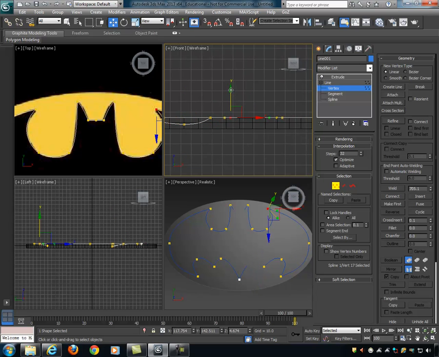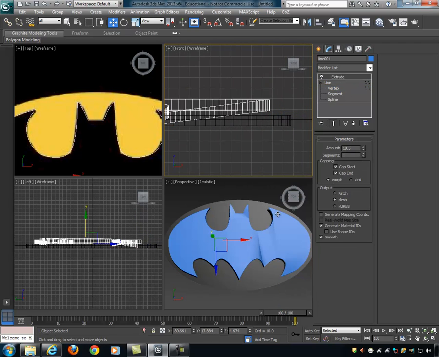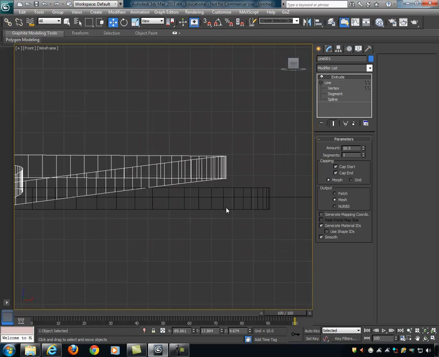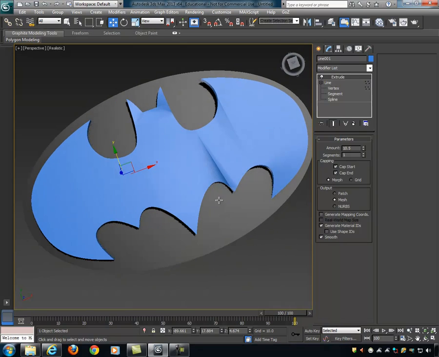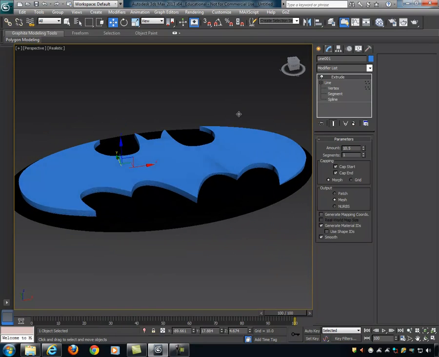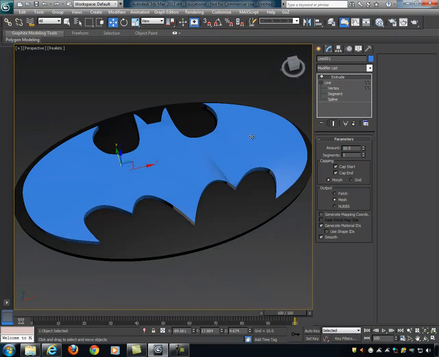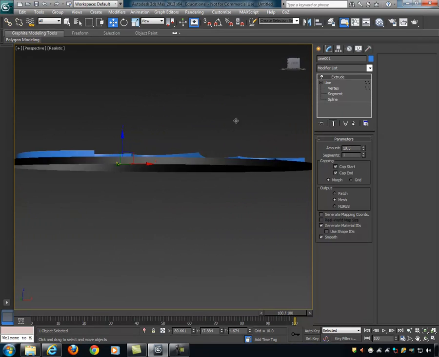So I'm just going to move a bunch of these and make them no longer planar, and then I'm going to turn the extrude back on. And see what happens here? This will be the next artifact that you guys will see. It'll be like, why do I have all these crazy artifacts on my object? And the reason for that is because your line is not planar. When your line's not planar, that's when you're going to get these kind of weird display artifacts.